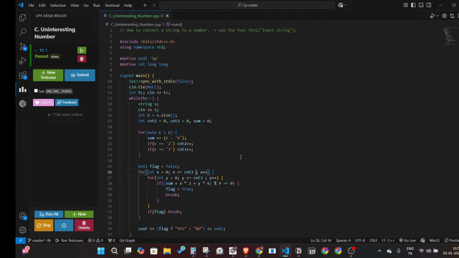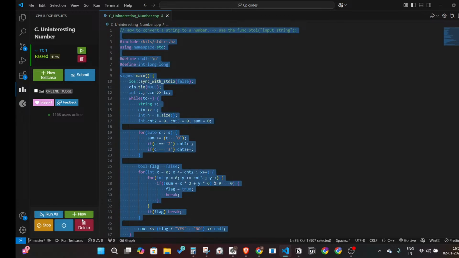So what is it going to do? It will run infinitely, not close to infinite. Let's say if the count of 2 is too large. Let me show you. Here it will not, but there it will.